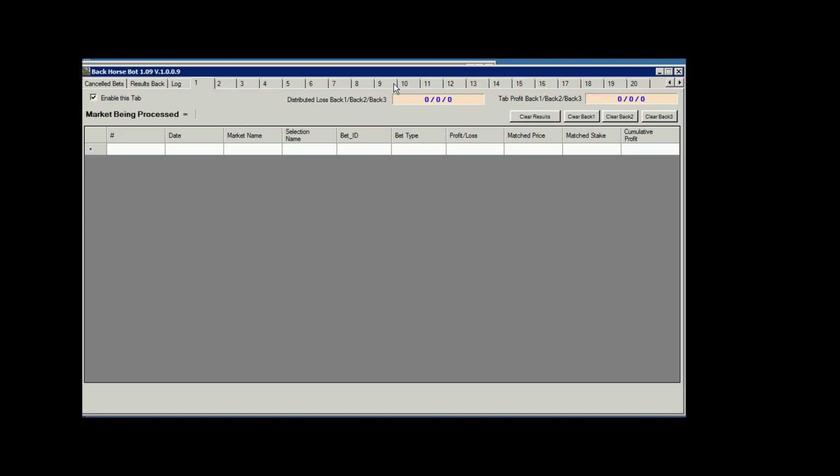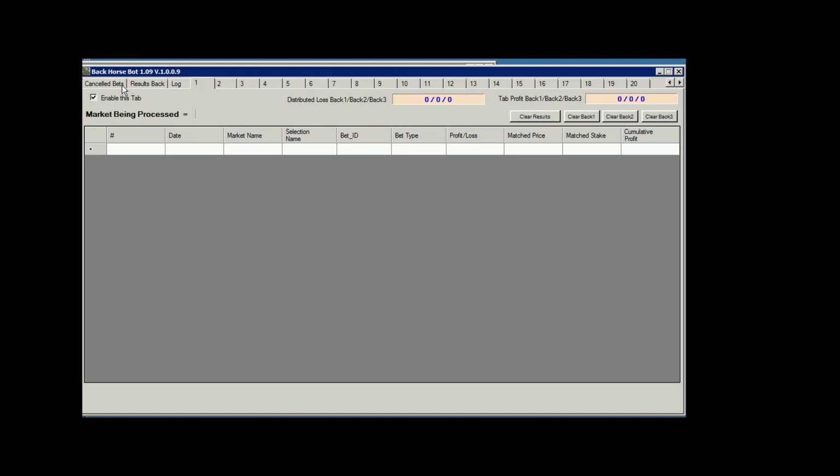By default, up to tab 10 is enabled, so there's 10 tabs enabled by default, and if you want more, then you have to tick them and enable them. So if you are going to do our strategy of the first favourite, then we suggest you only run the first 3 tabs. So you would go through and enable tab 4 to tab 10. Okay, so you just go through, untick, enable, because we don't want to spread our losses over this many. We're expecting to get recoveries a lot quicker than this. Okay, so then now only the first 3 tabs are going to be playing when we set this up.